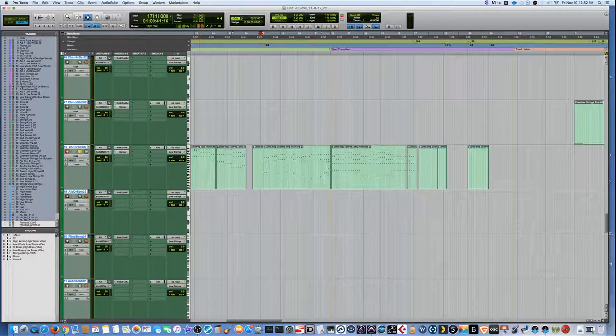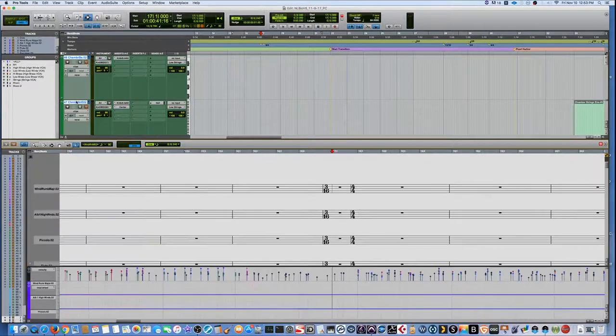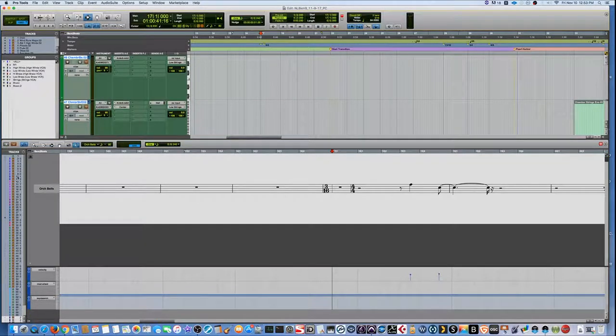Let's see if I can bring up some notation for that. Oh, that was a bad move. I've got everything selected. All right. Give it a second here. All right, let me unselect all of these. In Pro Tools, the notation thing is insane.